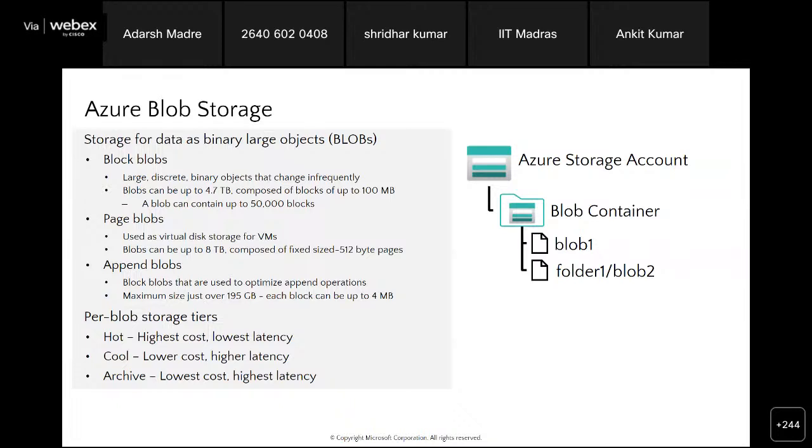Okay, but that is not the case with blob storage. This folder one forward slash blob two is just a way to categorize all the blobs that have similar characteristics in the form of folder one. Okay, so these are called virtual folders. These are not the actual folders, but virtual folders, just separated by a forward slash, just to say that this particular blob belongs to this folder or this category.